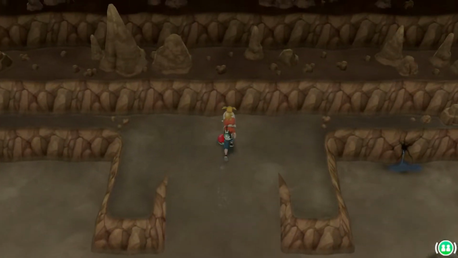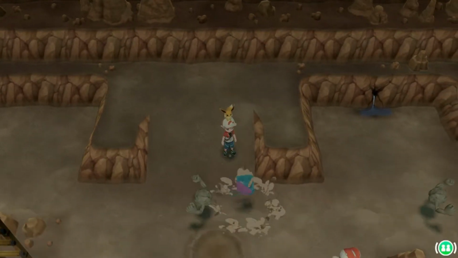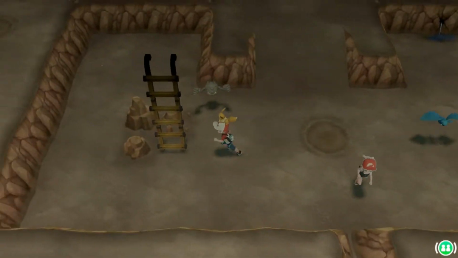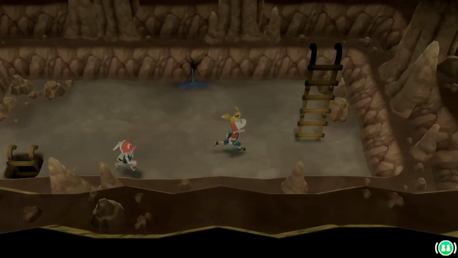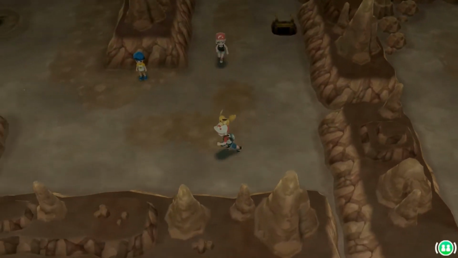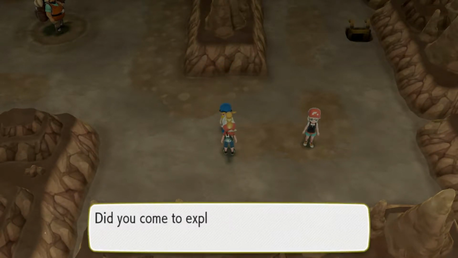Oh, cool. A nugget. That's worth a lot of money. A golden one? Like a gold nugget? Yeah, that's exactly what it is. There's a big crack. Yep. Alright, cool. I wish I didn't have to fly through the air. Man, this game is so fun. I'm having such a good time.